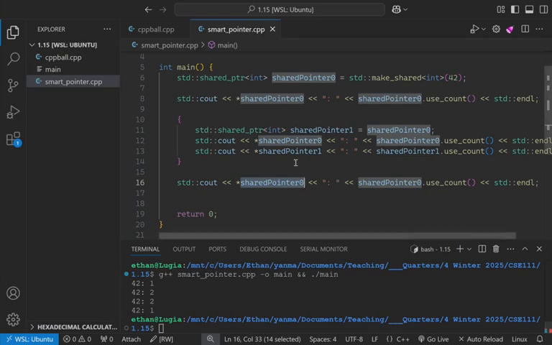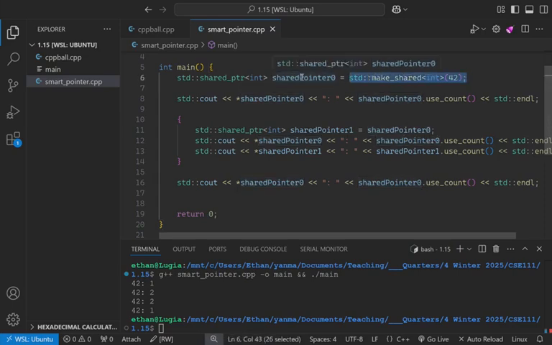But if we remove the last pointer to this make_shared object, if we lose access to this pointer, then the use count will decrement to 0, so there's currently nothing looking at that object, and the memory will be cleared. When this use count drops to 0, that is when the memory is destroyed. And this is done all automatically for you, so you don't need to worry about calling delete.